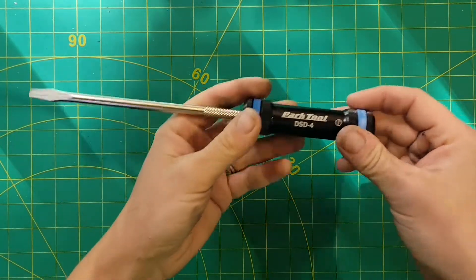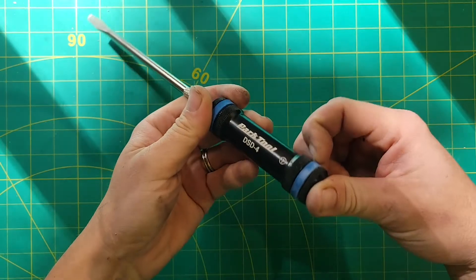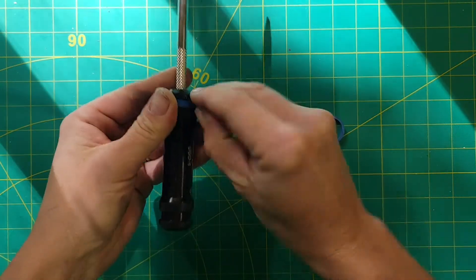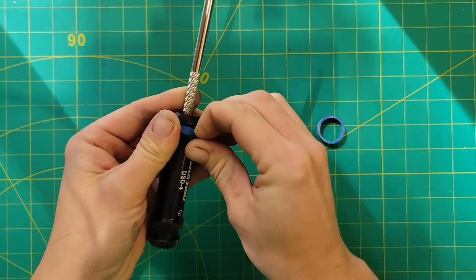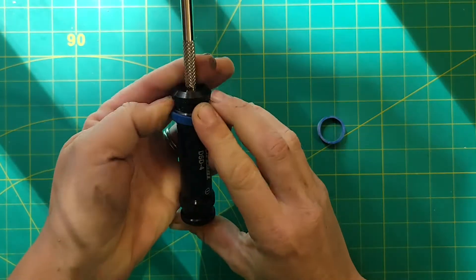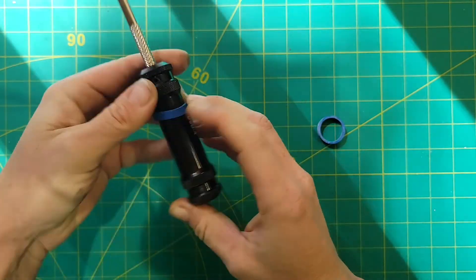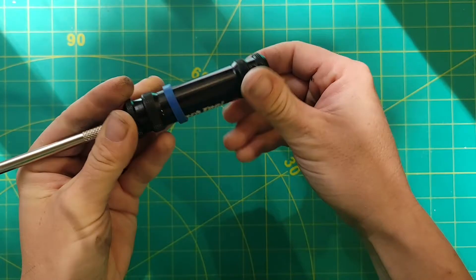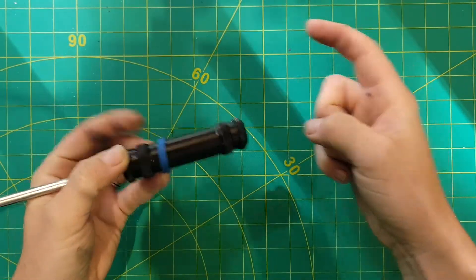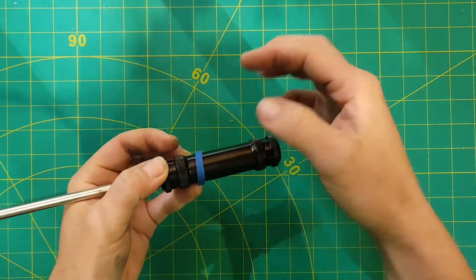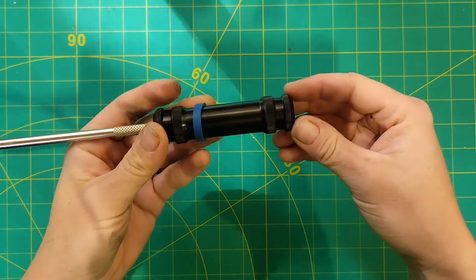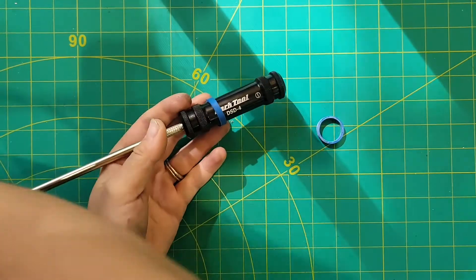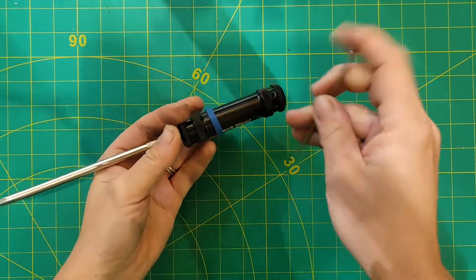The great thing about these screwdrivers is the handle is actually really easy to get off. If you take these little rubber bands off it reveals the allen head that you need. There's a little grub screw underneath the rubber bands on this side and on the opposite side. Those are tightening against each other onto flats so that the actual screwdriver isn't loose and that's how the handle is held on. In a perfect world we just remove those and the handle comes right off.